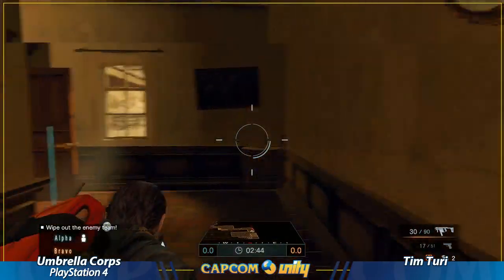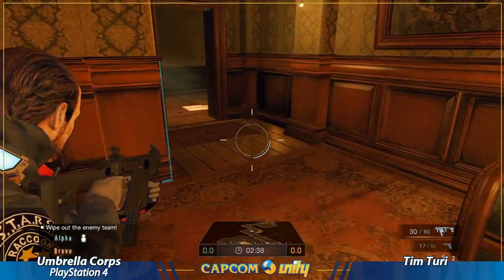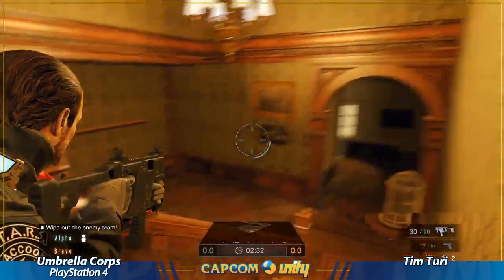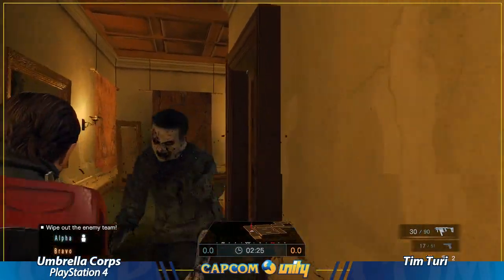So this was actually a new area. This is where the first zombie attack is in all of Resident Evil. It occurs right here. And then in the remake, they opened it up over here, so you could go and explore this area. It usually wasn't crawling with zombies as it is now. There were a few less zombies up in here.